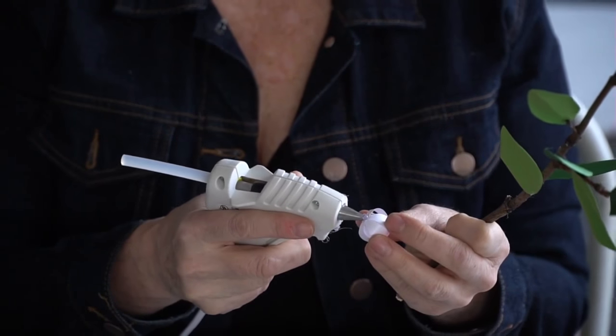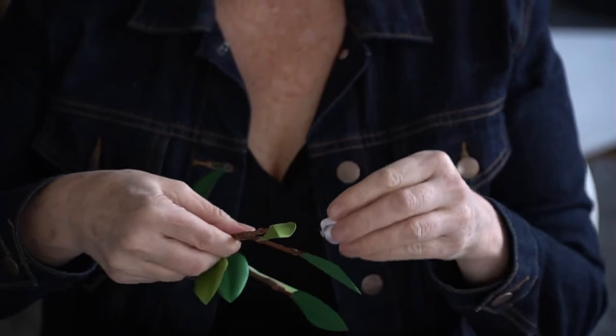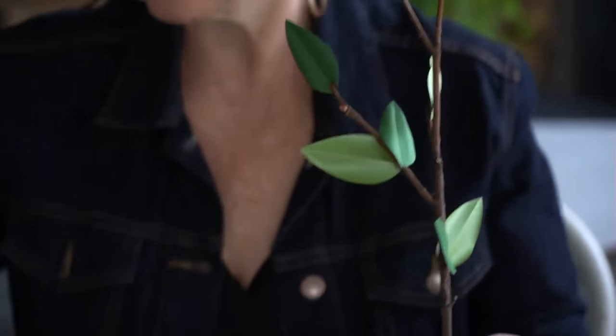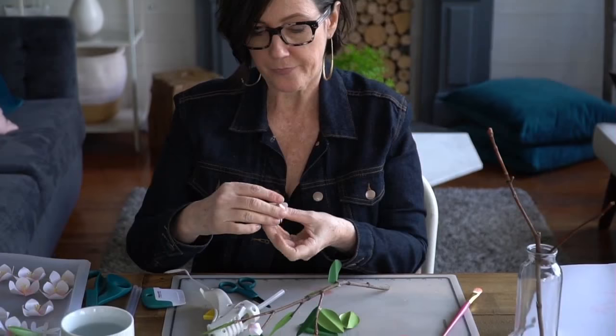I'll put a dot of glue on the very back, and then I'll place it right like that. I thought I had more than one bud, but I guess I don't. So I just have one bud for this branch. I would say 3 to 5 buds on a little branch like this would be perfect. Then I'll start placing my blooms.